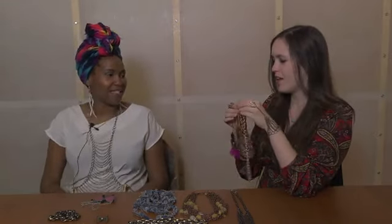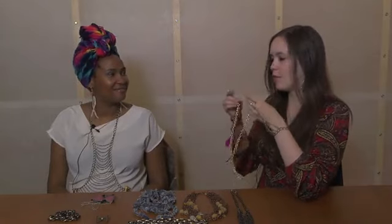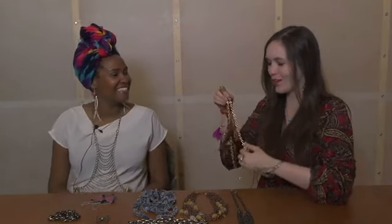Right. And you can turn it into a necklace too, which is awesome. Definitely. I have a little lobster clasp to detach the feathers if you just want to wear it simplistically, or if you want to add the little feather accent to the side. So yeah, I think that's so great. It's just details like this that make your work so special. It's thoughtful and thought out. It's not just clobbered together or anything like that, which is wonderful.